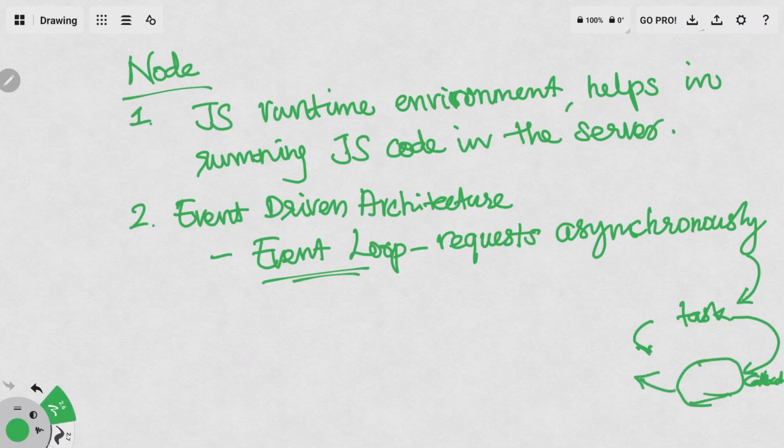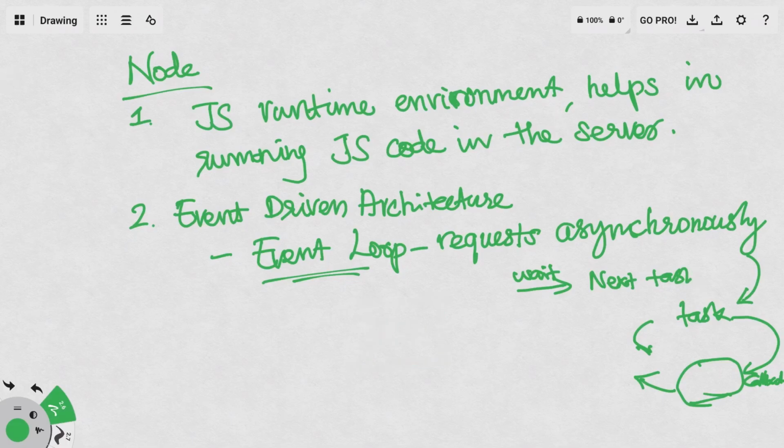That is asynchronous. What is synchronous? Synchronous means the application should wait for this particular task to be completed. Then only it will move to the next task. Asynchronous means it will not wait for the running task to finish. It will go to the next task. But synchronous means it will wait for the task to complete. Then only it will go for the next task. For example, we are downloading a file or reading a file. While reading, the application will stop until the file is completely read. I hope that is clear.